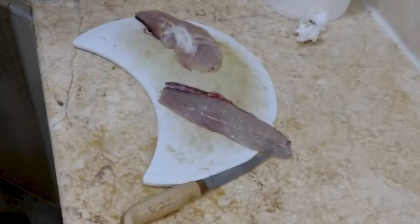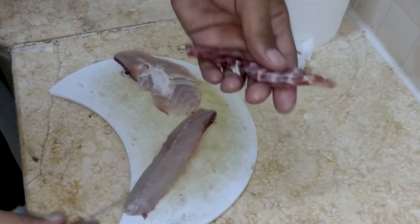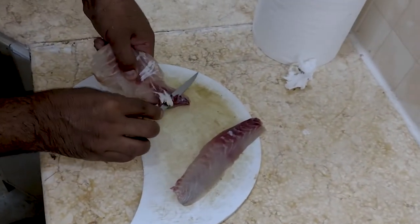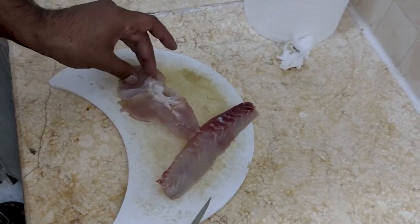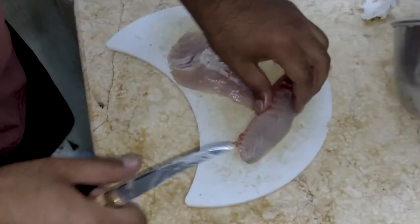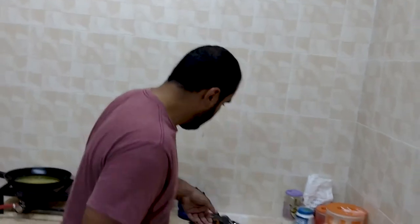Okay, it's got pin bones in the middle — I'm going to remove those. Also the bloodline — you can eat that, I just don't like it so much. Put it over here on the side. Make sure it doesn't have any bones. Remove this bloodline and the really dark meat — we don't want that. And those are the fillets, no bones, nothing. It's actually got one rib cage bone over here — there we go. Just cut like this so it fries faster. Cut the other one too and do exactly the same thing on the other side.